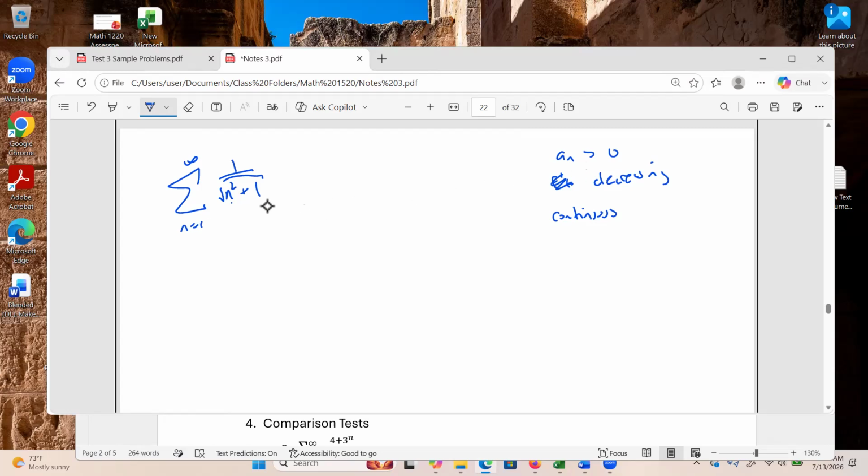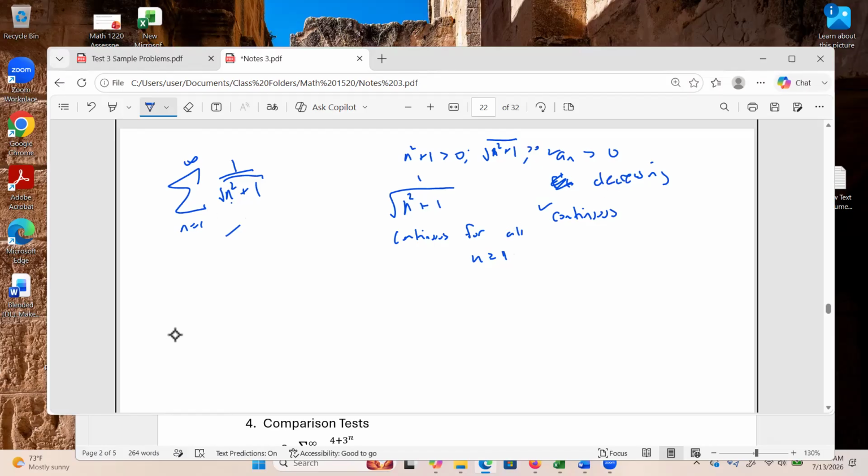So are we all positive? We're taking square roots. All square roots are going to be positive, so check and check as far as these go. And that's all you have to do, kind of hand wave this, just take a note. Since n squared plus one is greater than zero, the square root of n squared plus one is also greater than zero. We check that off. Okay, so we can go ahead and make that claim. Continuous: n squared plus one is a continuous function, one over this is continuous for all n greater than or equal to one, which check, we have that.